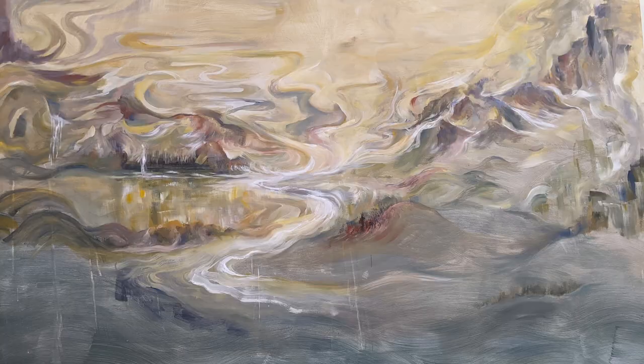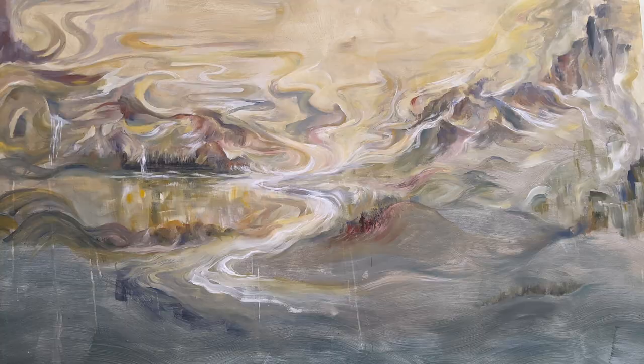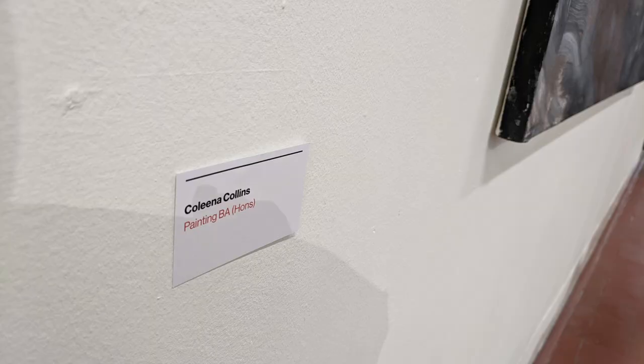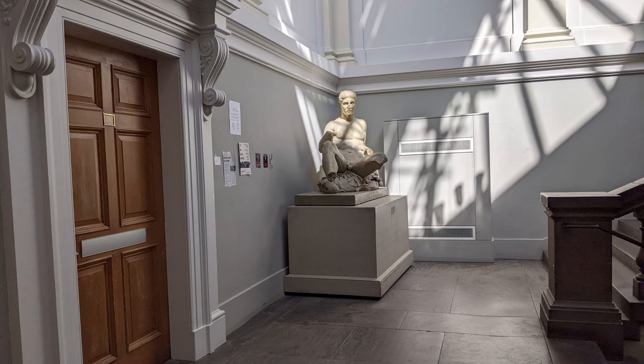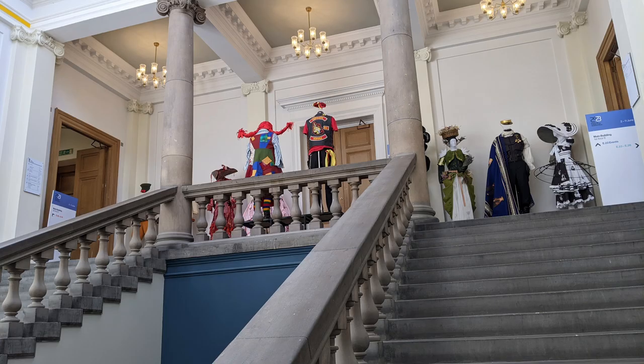I did like the loose and wavy paintings — they reminded me a little bit of William Blake. Every now and then you just come upon beautifully lit statues, and the building itself was fabulous. The ceiling and the staircase beckoned you up to the next floor, which had a lot of stage costumes and my favourite paintings.